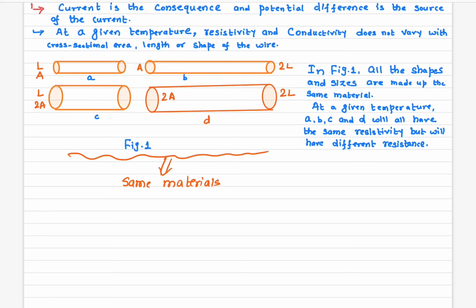So as an example here, I have chosen the four simplest possible conductors with different lengths and different cross-sectional areas. This one has, let's say, length L, and the cross-sectional area is A. And in this figure, I have increased the length by 2 times. So if this is 5 meters, it will be 10 meters, but the cross-sectional area is exactly the same. So now you have to tell me which one will have higher resistance. You remember this equation here.